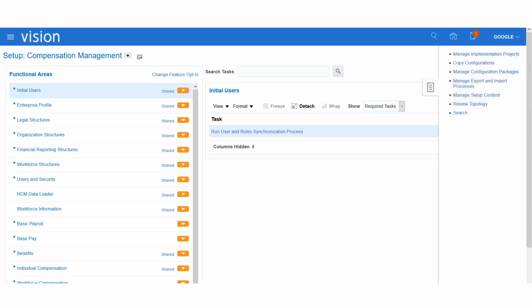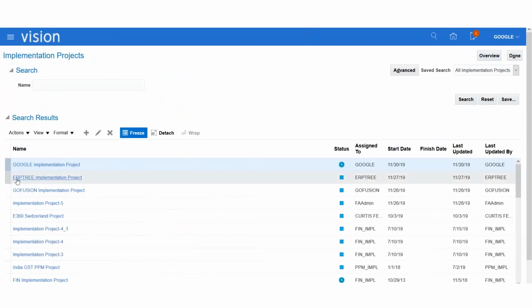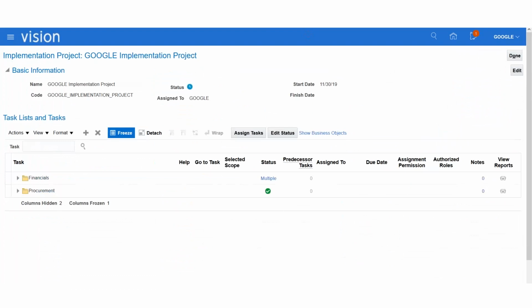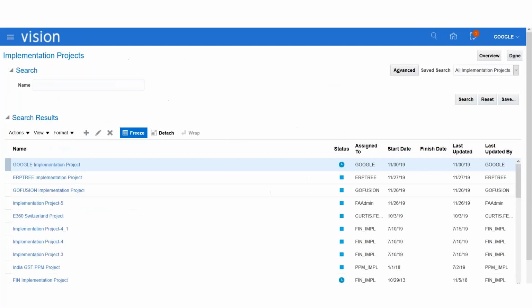Click on this task list. If you click on manage implementation projects, you can see the project we created. This is the project we created, right? Fusion Google implementation project. If you open that, you can see that within it we selected financials and procurement for implementation. Which applications you are going to implement, you have to select into this project so that you can start doing the setups. This is what we did in yesterday's session.